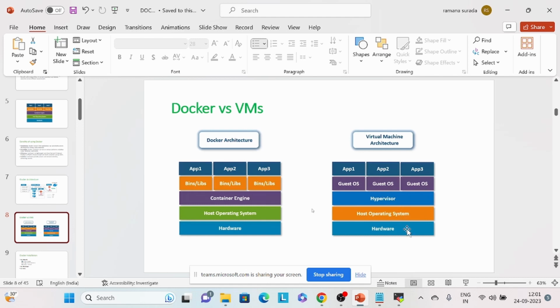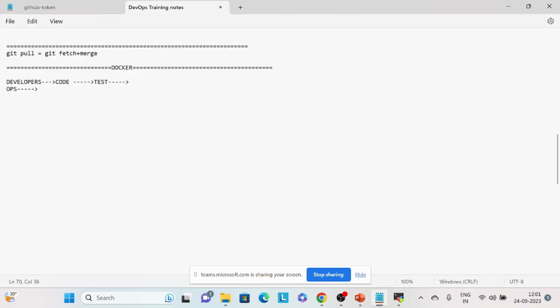You cannot directly create virtual machines on the operating system; you should have the hypervisor on it. Previously we had a hypervisor called Xen, I think, the oldest one. Currently we are using Nitro.